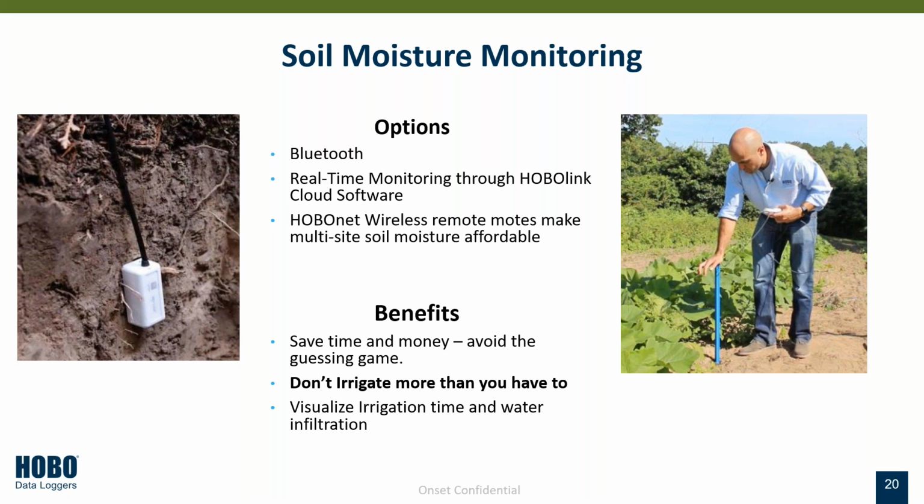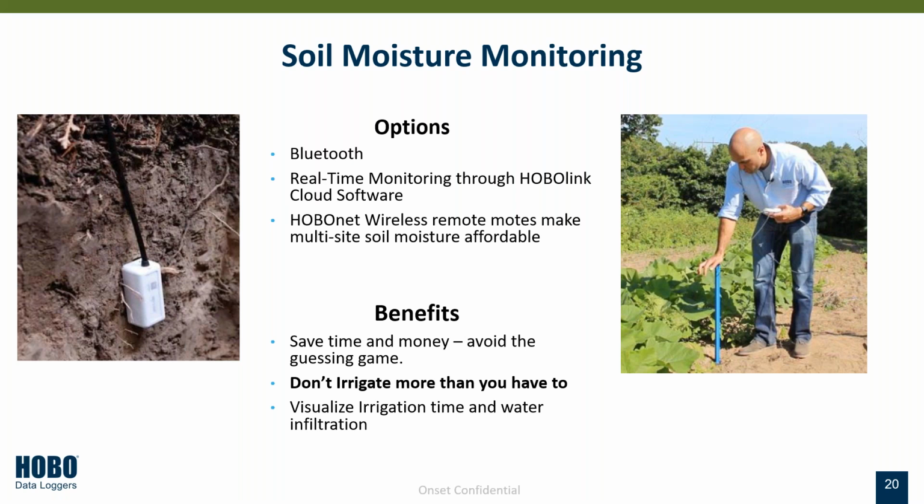And one thing that I like to do with my customers and with people I've worked with in the past is dig down, install that sensor, put it in, cover everything up. And then once you get your data and you can see that data point, right? It's going to give you a data point on how much water is available in your soil and what the water content is like in your soil. So if you go down, say a couple of feet away from where that sensor is, I recommend digging down to the same depth, say 12 inches. Say you put a sensor in at 12 inches.